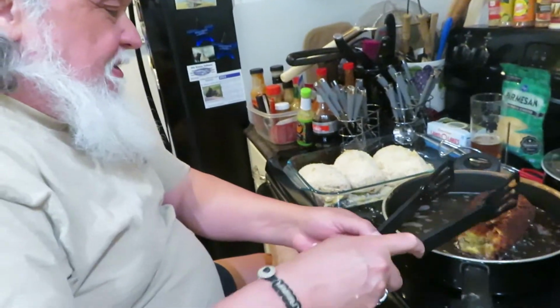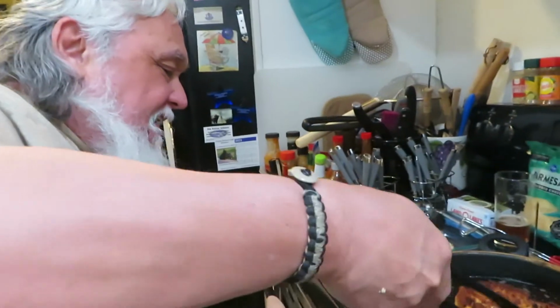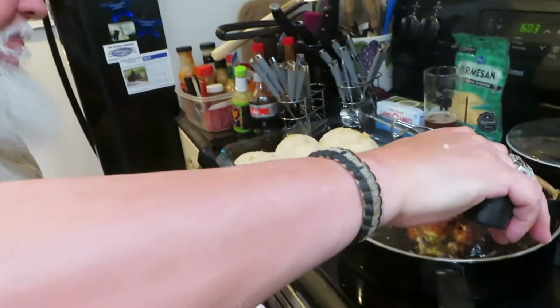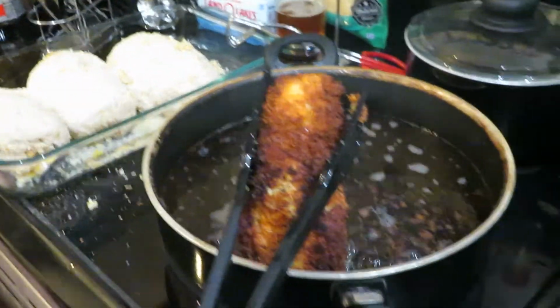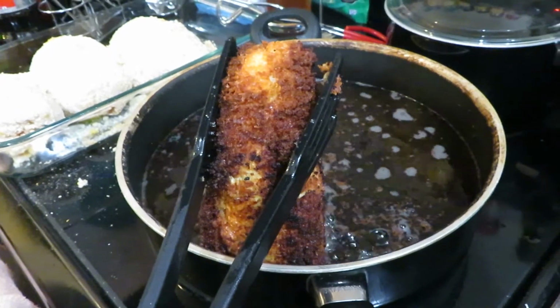And you just keep flipping it over until you get an even golden brown. And it's going to be good. I guarantee it's going to be good. You wait, my mom will show you. That's how you get the end. Just like so.